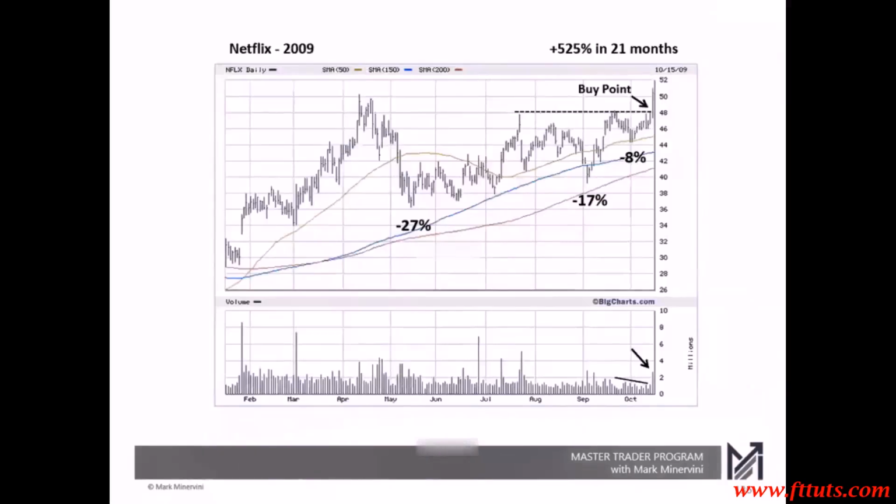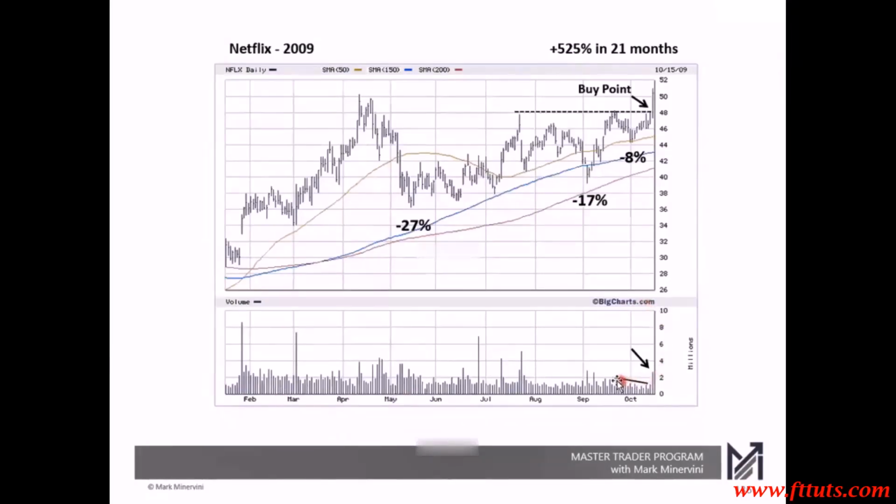You'll see, and you can go back and look at the Amazons, Googles, Netflix, all the FANG stocks. You can go all the way back to the 1800s. We've studied stocks all the way to the 1800s, 1920s, 30s, Coca-Cola, GE, whatever you want, the rail stocks back then. They're the same exact thing because this is timeless. This is not going to change. It's been the same since the beginning of the stock market. It's going to be the same 100 years from now because this is the law of supply and demand. It's just all about timing.